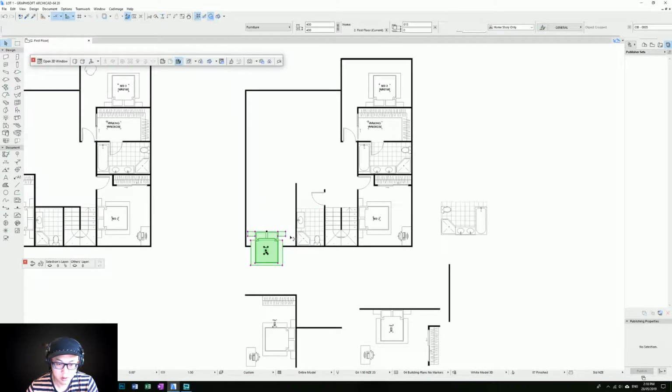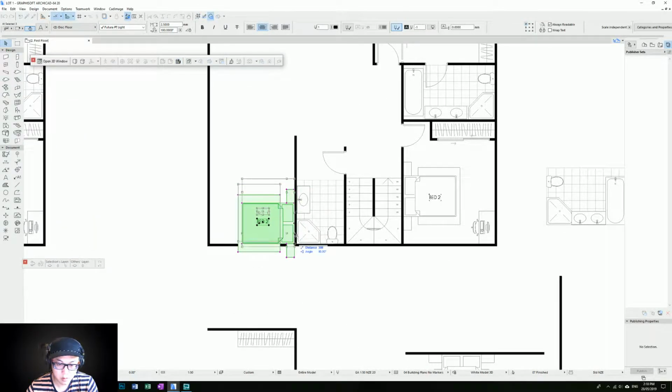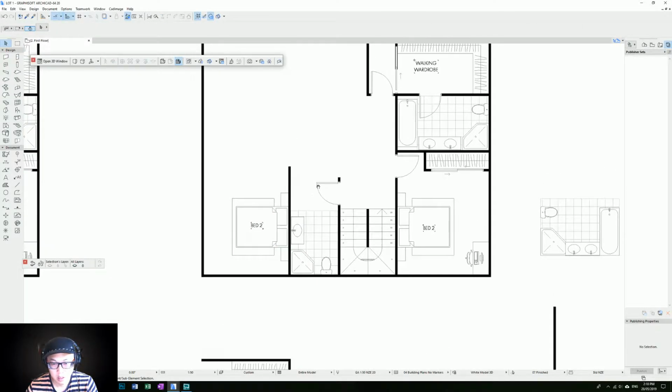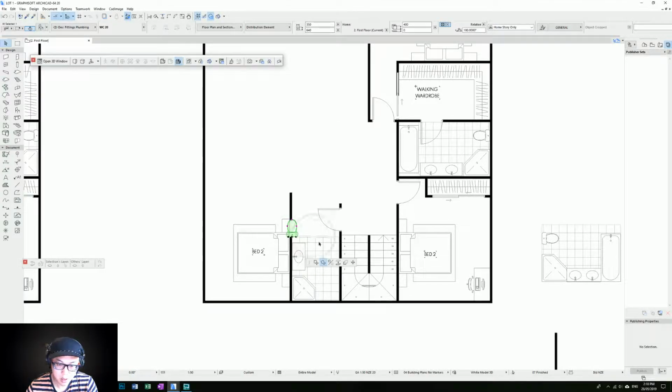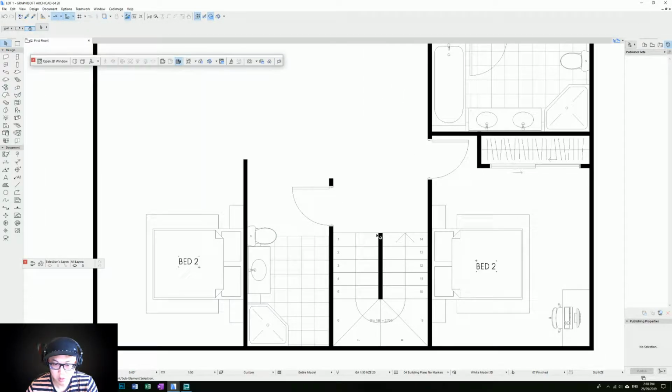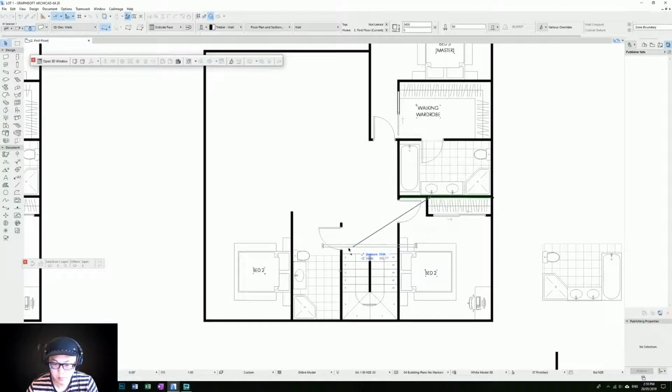Rotate that. Oops. And what I can do is maybe make this a bit slimmer and longer, because I do want it to have a door there, and so 1 meter. Bring that here.